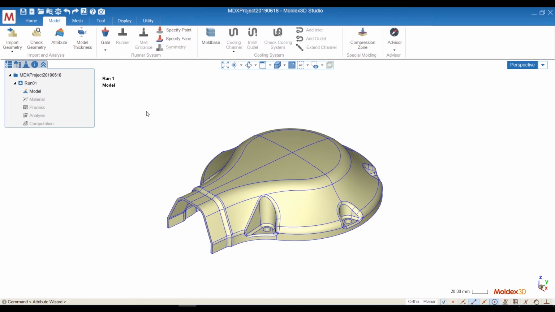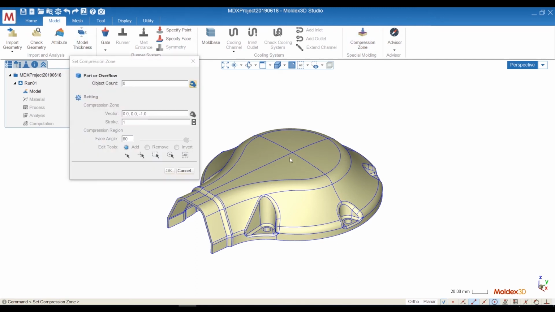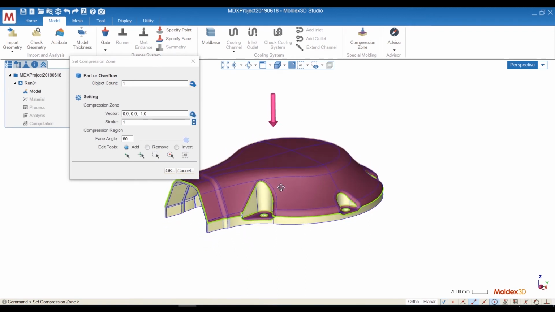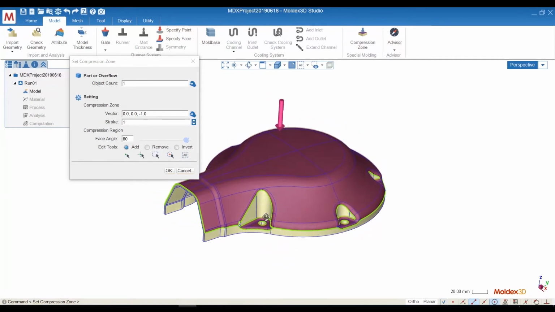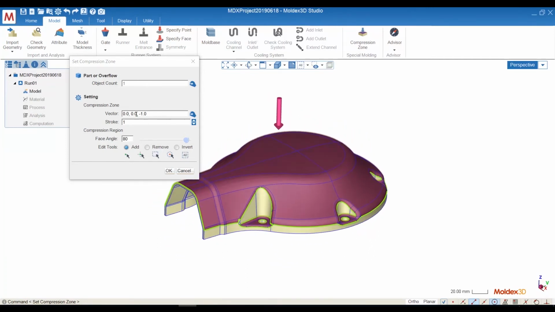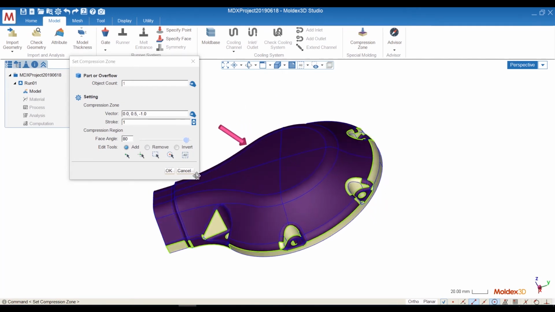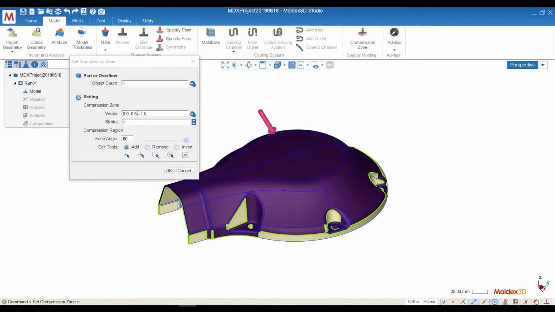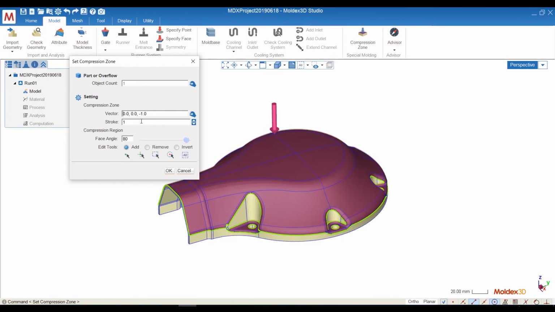So after we have imported the part, like we did in the previous video, we can go to the compression zone setting and select the object, and automatically, based on the geometry, we will give you a default compression direction. And we can manually type in the compression vector as we wish, like right here.